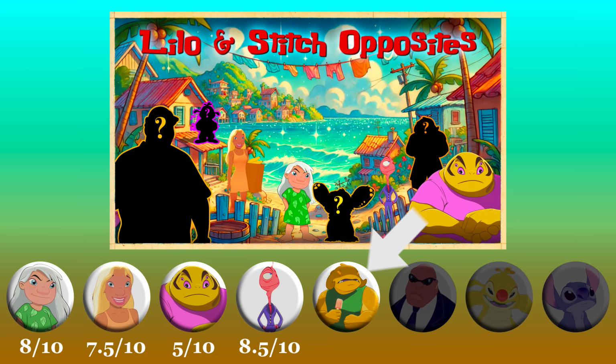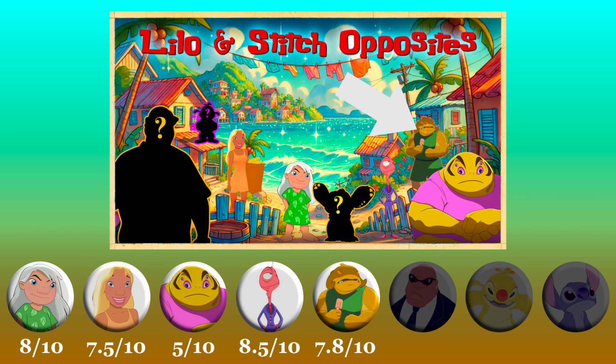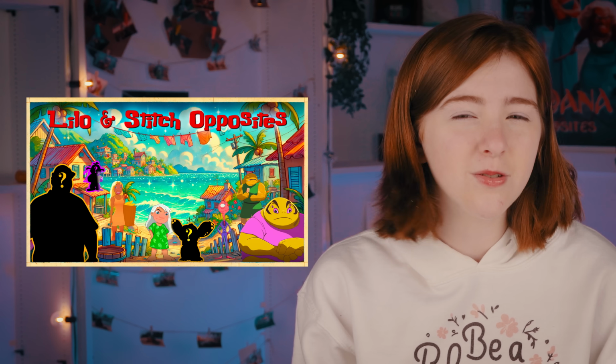So this makes a lot of sense. The old Gantu used to be so confident and kind of mean, but this one is timid and quiet. So I think Craig did a good job. So I'm gonna give this one a 7.8 out of 10. Now let's add the opposite version of Captain Gantu to the poster. He's just there, licking his popsicle, enjoying life. Now let's move on to Cobra Bubbles.